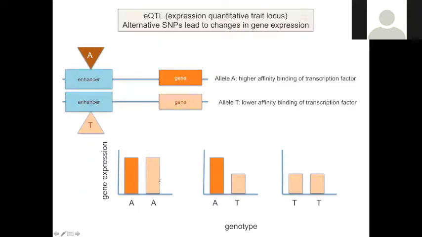What we are in effect looking at, of course, is an eQTL, or an expression quantitative trait locus. You remember, if we have two copies of a gene, one copy of the gene carries perhaps an A allele in its enhancer, whereas the homologous copy of this gene carries a T allele in the enhancer. This results in differences in expression from the AA of high expression to the TT of low expression and the AT somewhere intermediate. This change in expression that is associated with different alleles is called allelic imbalance, and it is a hallmark of an expression quantitative trait locus.